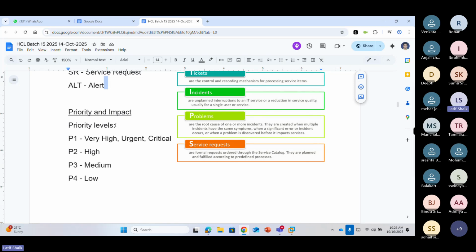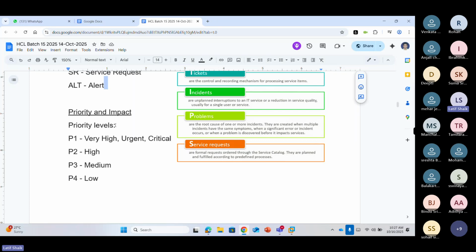And who is going to define this priority? Service provider and the customer. Okay. So they define, for this kind of scenario, what is the priority? What is the priority for this one? What is the impact? Based on priority and impact, what type of priority level it is. Okay. They will define it. So automatically your service desk software, depending upon the user request, okay, this priority is automatically assigned.